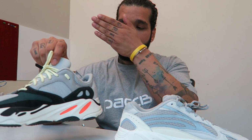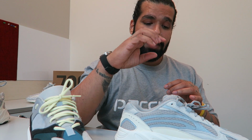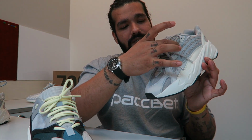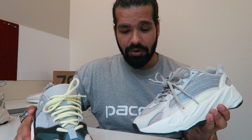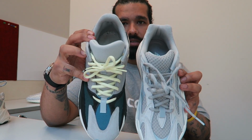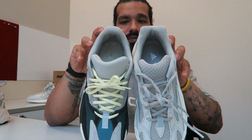On the Mauve, I've done a comparison video. I showed you how they had bands, elastic bands on the side that would keep the tongues in place. The tongue on the V2, for some reason, is stitched to these corners here, so it doesn't really move. It's only got this much of move, but the rest of it is just stitched all through. Only time will tell if that's a good thing or a bad. Now, side by side, you'd think they're the same, but there have been changes made to the entire form of the shoe.